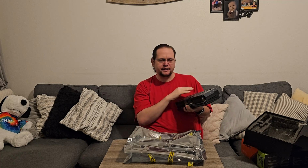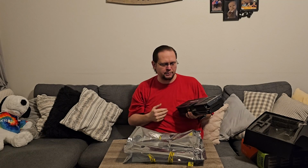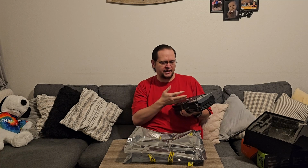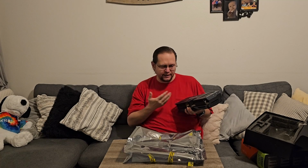However, I would like to have had RGB for Gigabyte or whatever they wanted their logo to be. They've got that triangle that was on the front of the box. That would have been cool to have an emblem on the back that was RGB. My Red Devil card has it. The new 7900 XTX Red Devil has it. Zotac's 4080 Super has the Zotac emblem on it, and it's RGB. I don't know why they didn't do that here, but they didn't.